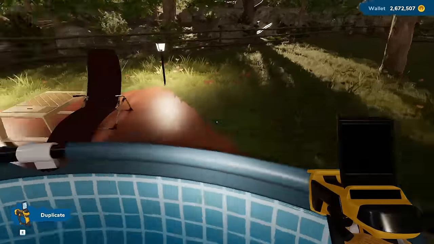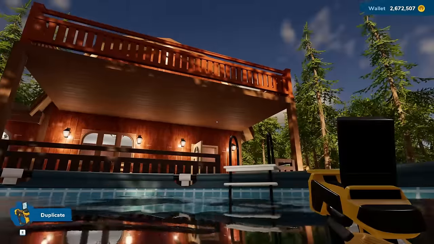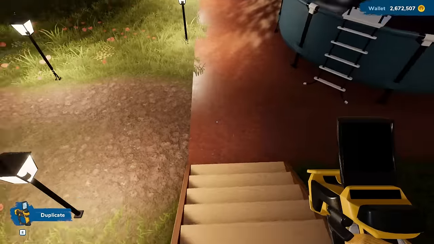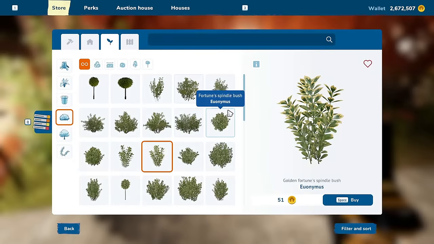Can I get in the pool? I can. Aha. Oh, I can't crouch in the pool. Wait, it let me. I can go in the water. Just relax. Okay, so we have a nice stair, we have a nice place, everything out here. Honestly, I think most everything besides, like, adding the plants is good out here.